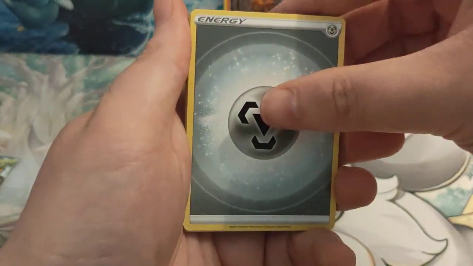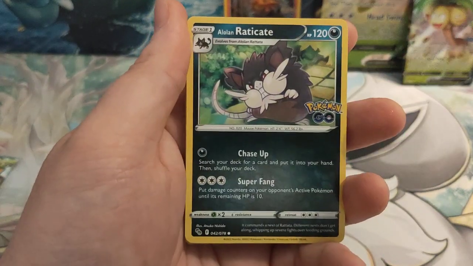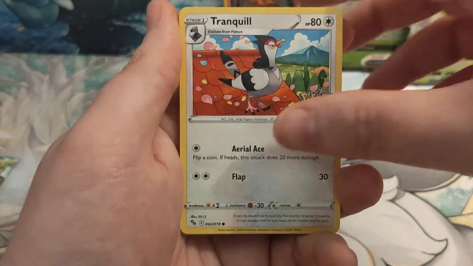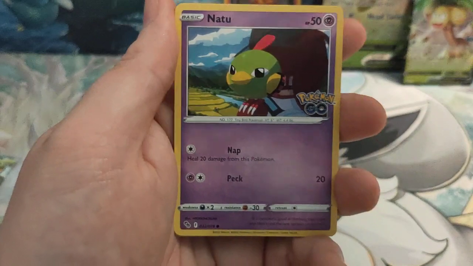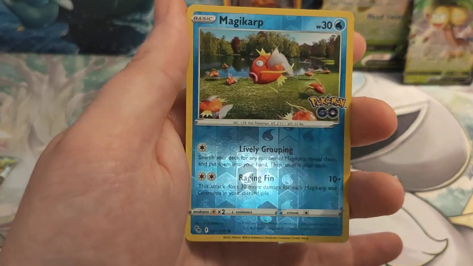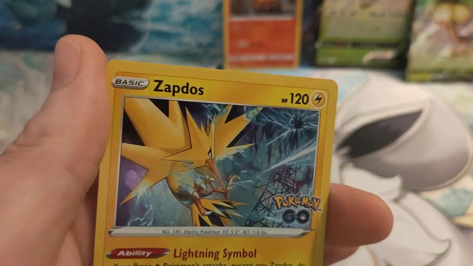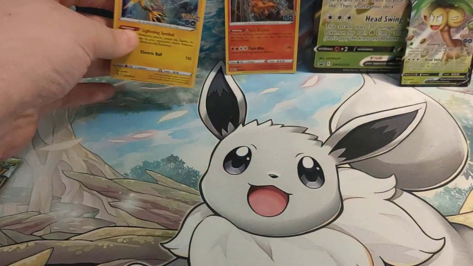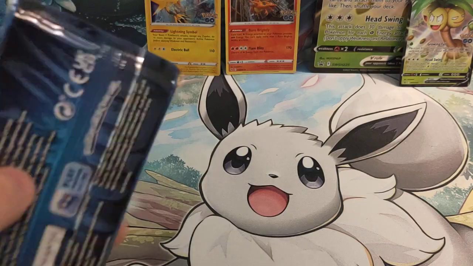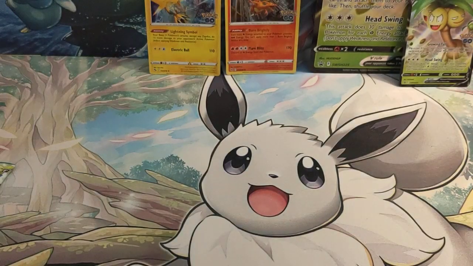We've got a Steel Energy, Wartortle, Unpheasant, Lure Module, Alolan Raticate, Tranquill, Larvitar with his Golden Raspberry, Natu, Ambipom, a Reverse Holo Magikarp, and a Zapdos to finish off. It is worth noting, guys, there are no non-holo rares in this set. So you are always guaranteed two holo cards from your packs. You'll get your regular holo, and you will also get a reverse holo. And reverse holo could always be where those Radiant cards are.